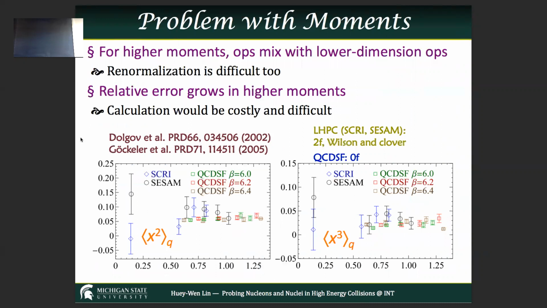So here's one of the past studies trying to go beyond the leading moments that people currently most commonly calculate. I just wanted to point out the date. This is all more than a decade ago, just to show you how complicated they are. The x-axis here is the pi mass squared. The physical pi mass is over here. So these are all super heavy pi masses, larger than 800 MeV by today's standards. They are really heavy, and there are some mostly quenched and some two-flavor, very simple calculations.